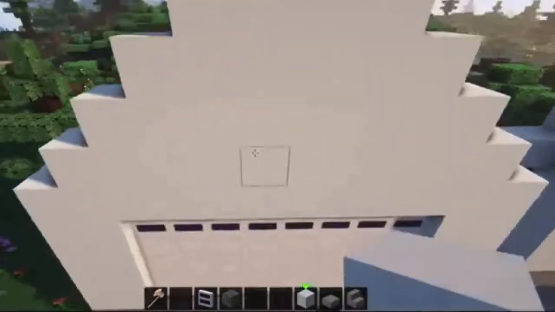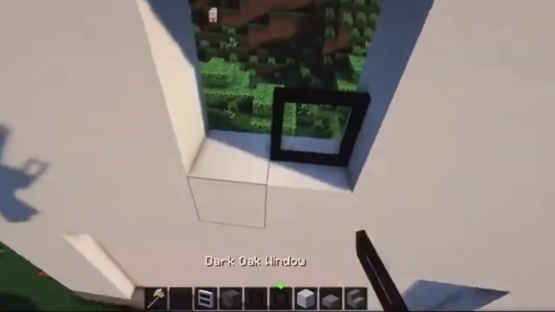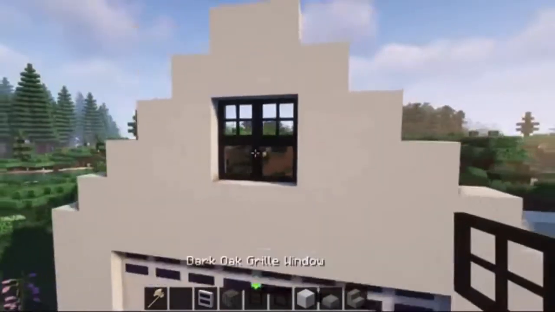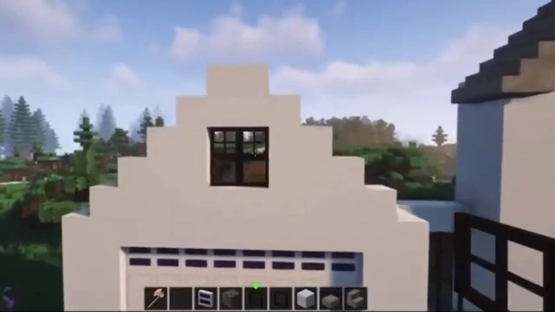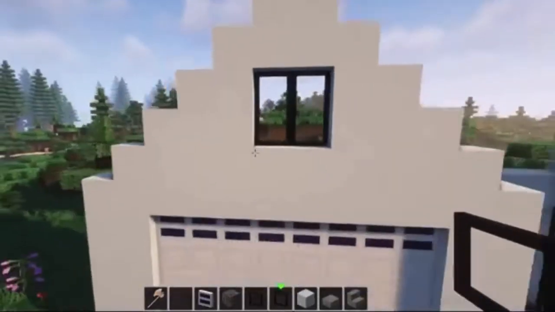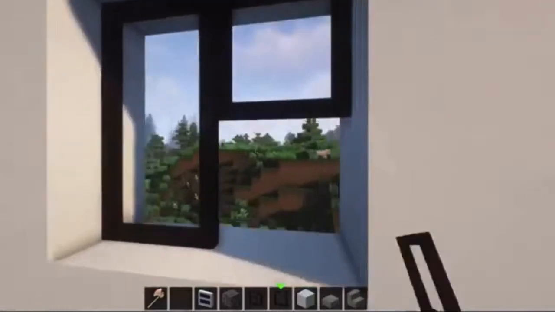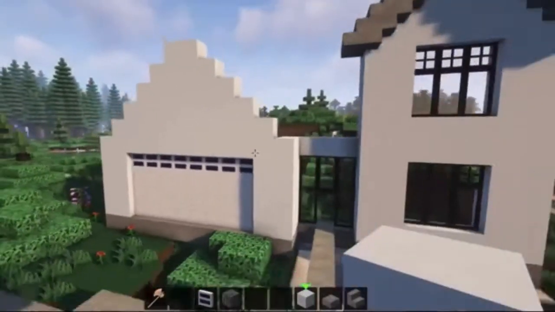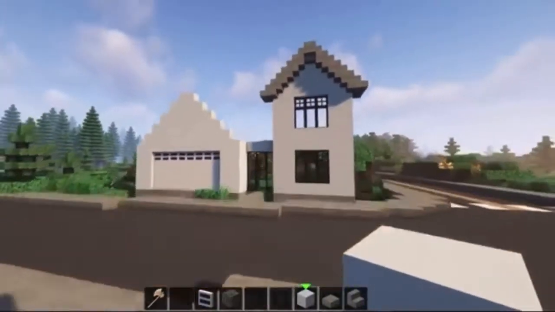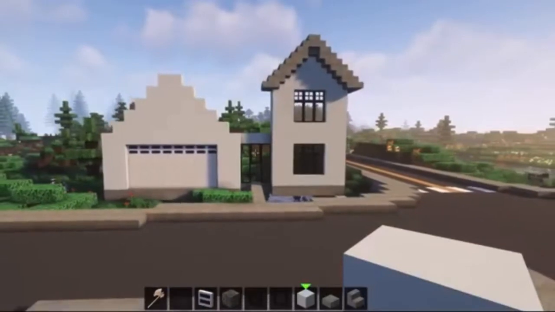And then maybe we can add a huge game area inside here. Ew, that's ugly actually. That's so bad. Let's get rid of that. Maybe I just don't have a window right there. Maybe that's probably a better idea. Ew. Okay, I'm gonna destroy this house right now.